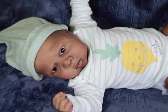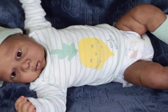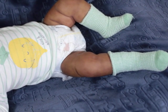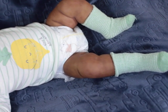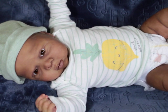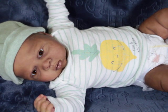And let me see, what else can I tell you? So, open mouth, full limbs. He's a cuddly chubba bug. Clothes, I am putting him in 3 to 6 months. Mostly, that's what I've put him in. Now, the clothes vary. Sometimes 0 to 3 months fits like a 3 to 6 month, and if it's a onesie or something cut really big, you might be able to put a newborn on him. But he is less likely to fit most newborn stuff. He's definitely going to fit at least 0 to 3 or 3 to 6 month size clothing. On the safe side, I would buy him all 3 to 6 month clothes, or 0 to 3 months if it looks like it's cut big.